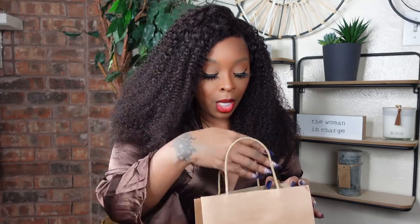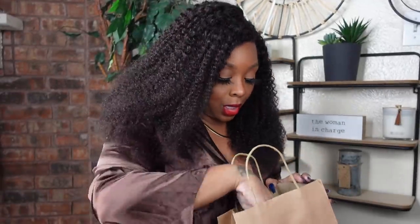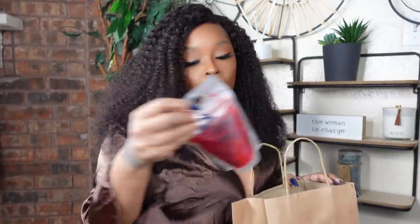So I don't know what the other two are. This is the big bag. There's a $5 bag and a $10 bag. Online it might say $6 and $12, but I explained that in my last blog with another company. Sometimes online it's higher to compensate for shipping. So they did put straws in here, but honestly, I don't drink the juice. That's just too much sugar for me. And then they have purple Jolly Rancher. Okay. I told them to surprise me with the last two. And this one right here is red watermelon.